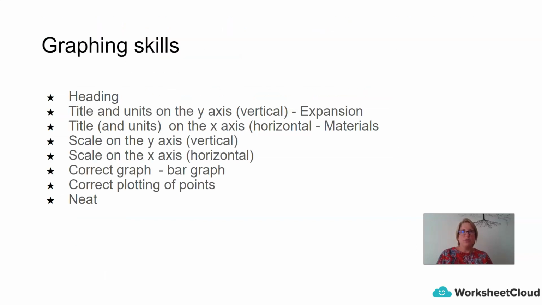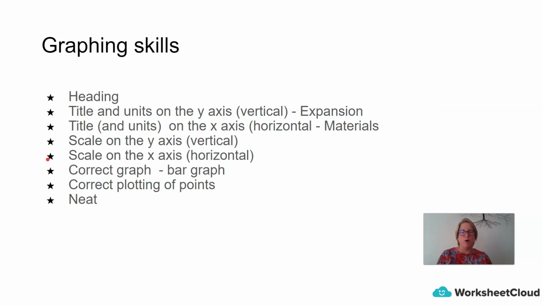Then I reminded you of the skills you need to remember when constructing a graph. So you always need to remember that your graph needs to have a heading, and that heading needs to tell you what type of graph it is. It needs to mention the dependent variable and the independent variable. On your y-axis or the vertical axis, you must mention the title and units. On your horizontal or x-axis, that also needs a title and units. You must put a scale on the y-axis or the vertical axis. You must have a scale on the horizontal axis.